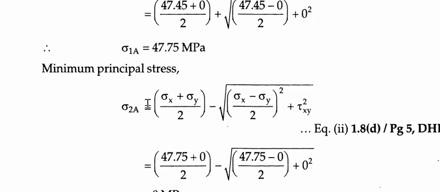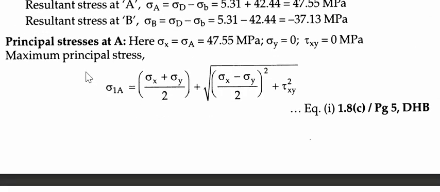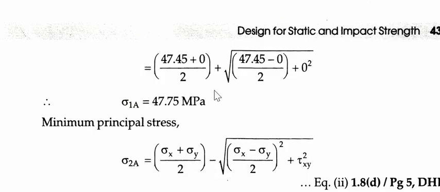Similarly, we can find the minimum principal stress. The only difference is the change of sign. If you want to find the minimum principal stress, the square root term becomes negative, while for the maximum principal stress it is positive. As you can see, if it adds up, it becomes a higher value, right? By using simple logic.